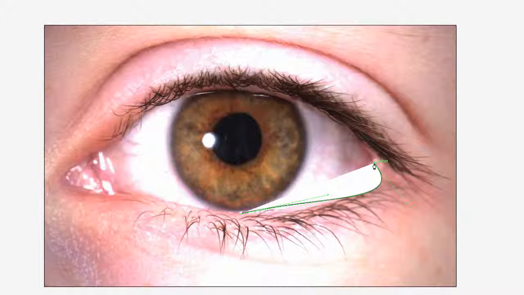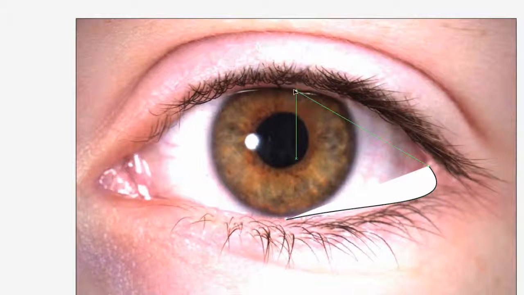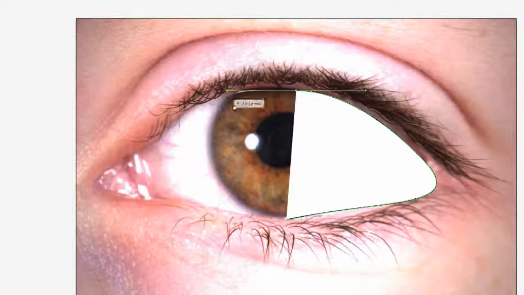I can go over and click on my last anchor point, and then I'm able to continue on with where I want to go. So clicking, holding down and dragging out my handles, especially this one here, in the direction where I'm going. Okay, and we'll see how we can use these handles in a minute.